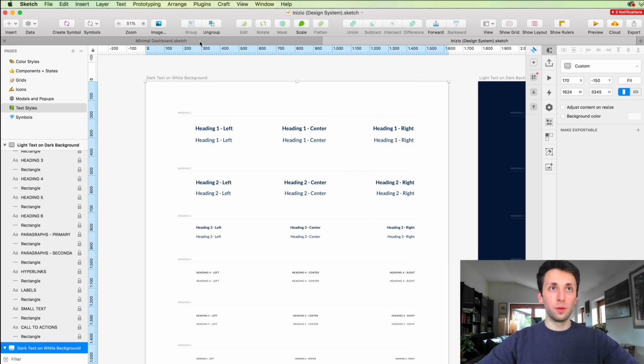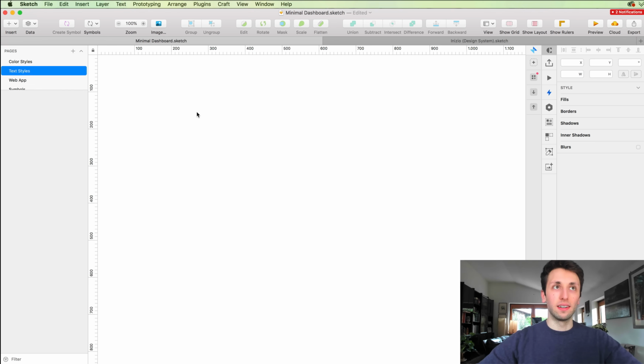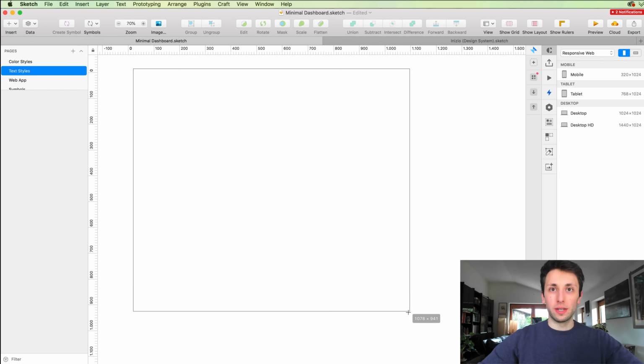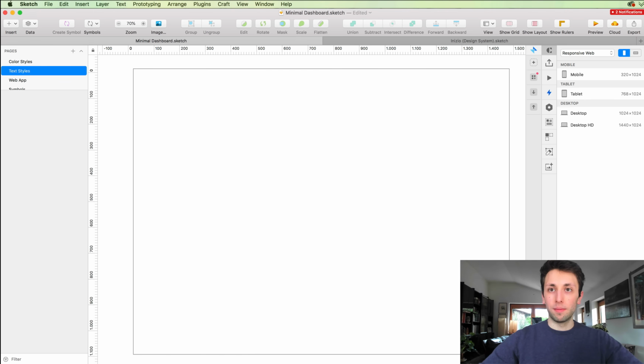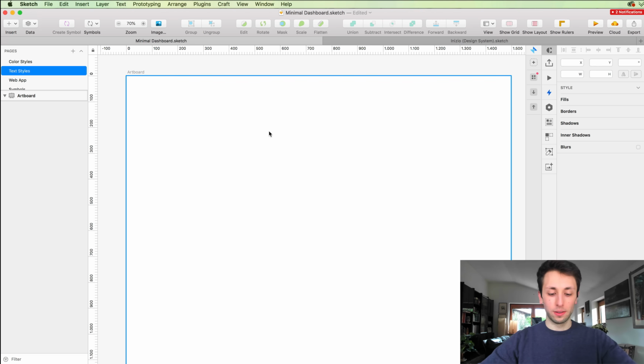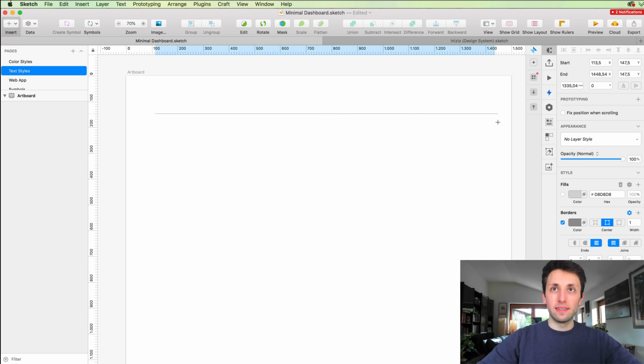So let's go and actually apply this on this UI kit. Let's go over here to Artboards and create an artboard. I'm going to make it around 1500 wide, and let's give it a height of, I don't know, maybe something like 2000. We're going to readjust that, so it's not really a big deal. Let's go ahead and create the text that will allow us to navigate through this.